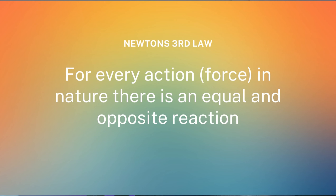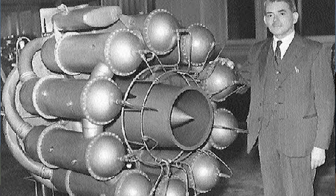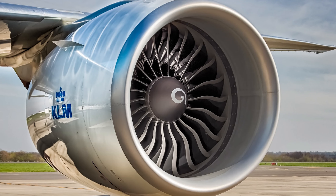Before we design a jet engine, let's go through its history to know what it is and learn a little bit of how it works. The jet engine is mostly based on Newton's third law, which states that for every action, there is an equal but opposite reaction. Using this law, there have been numerous inventions from different scholars with the sole purpose of creating an engine that can fly a plane — for example, Henry Guilford, who became the first person to build an airship powered by a three-horse steam engine. This was the first aircraft.